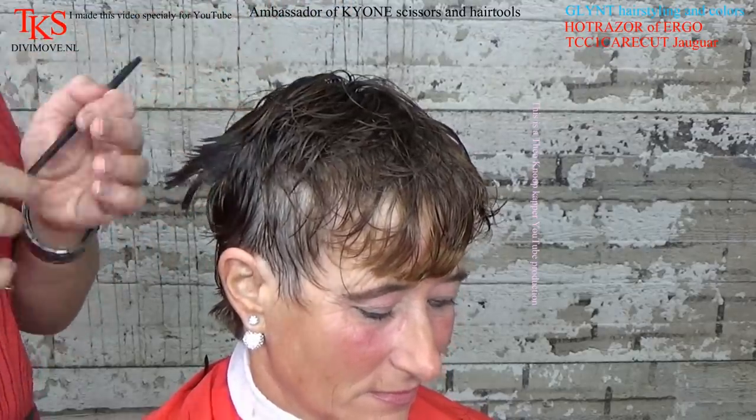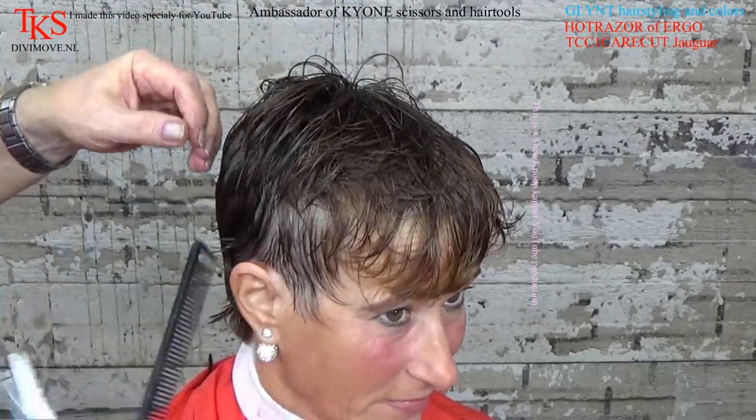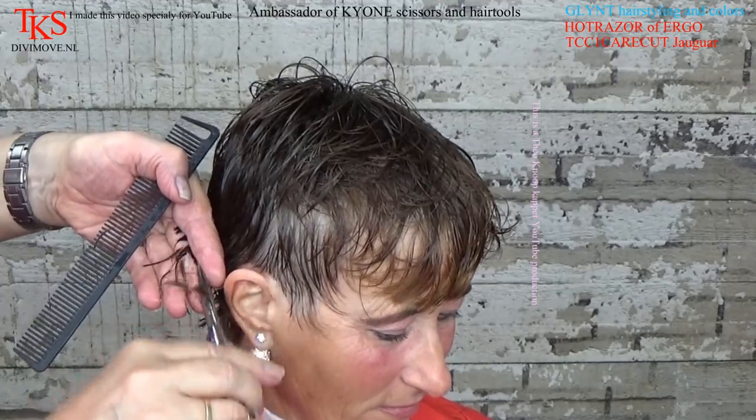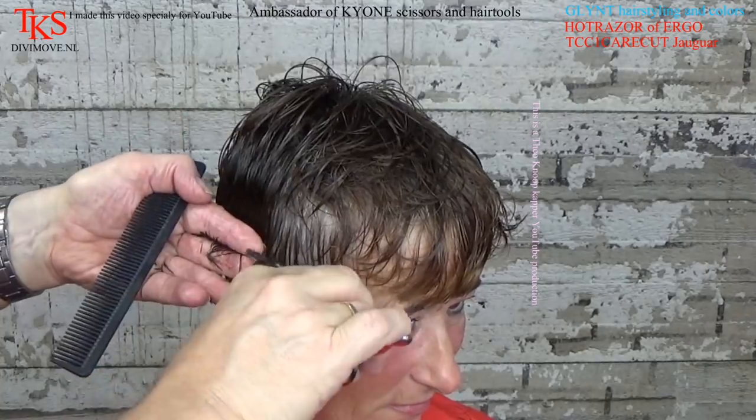Point cut over the rounding. And now she gets already more shape into her hair. I really love her small skull. She's really nice.